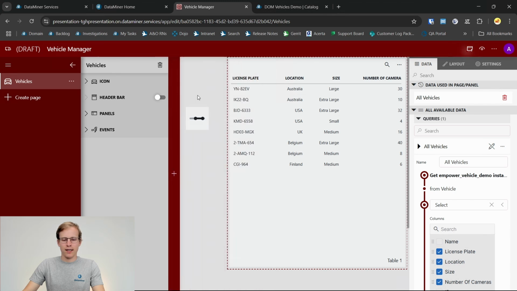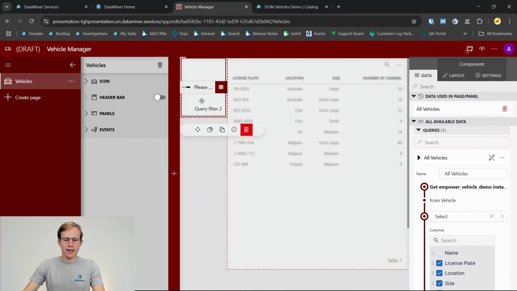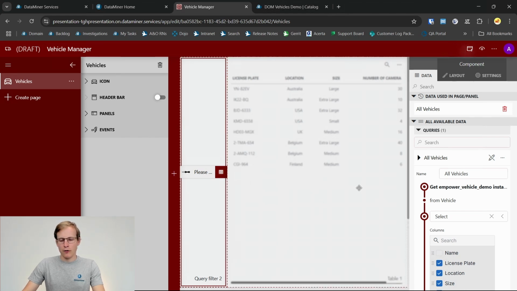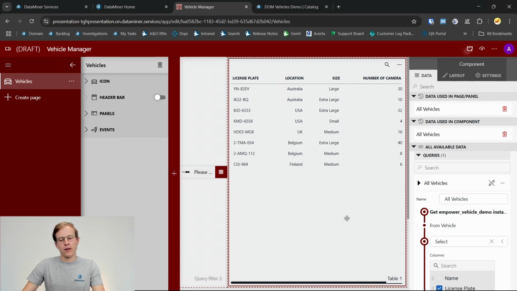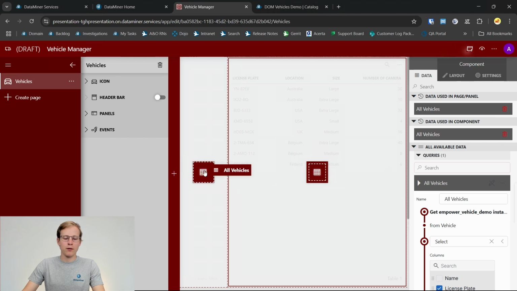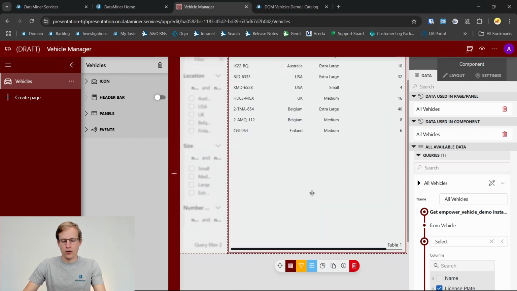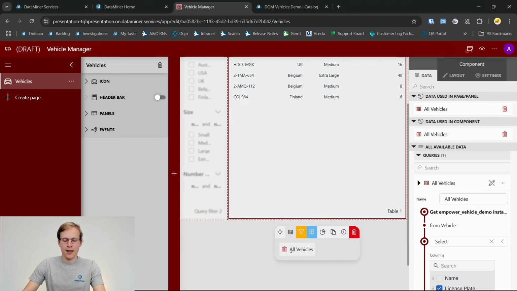There we go. We can find this in the components as well. Drag and drop this on the canvas again. Increase the size a little bit, so it all fits nicely on the page. And instead of feeding the vehicles on the table itself, we're first going to feed them on the query filter. And then we're going to feed the output of this query filter on the table. But we already have a feed here. If you click on it and click on the data part, you'll see that we already have a feed selected or linked, which is all the vehicles from the GQI query.